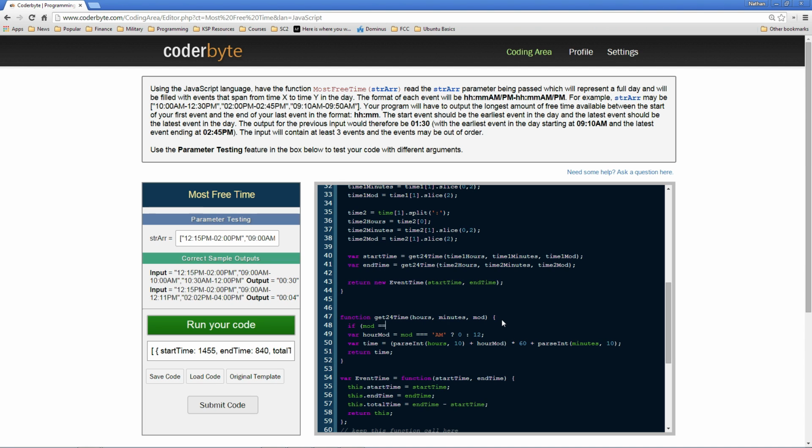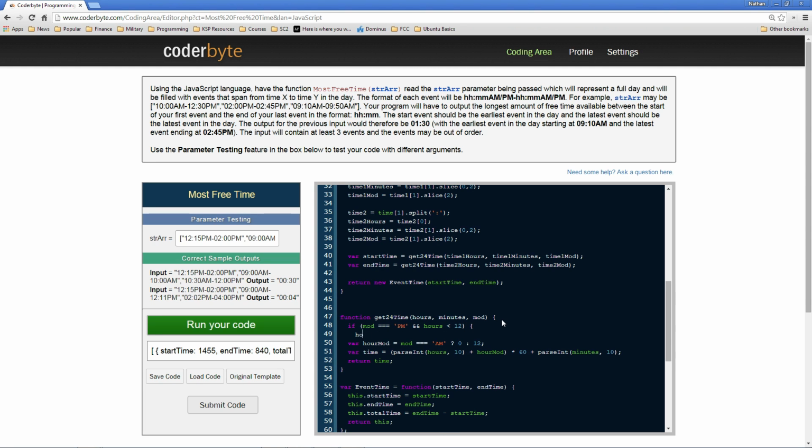So if mod is equal to PM and hours is less than 12, then hourMod is going to be equal to 12, right?